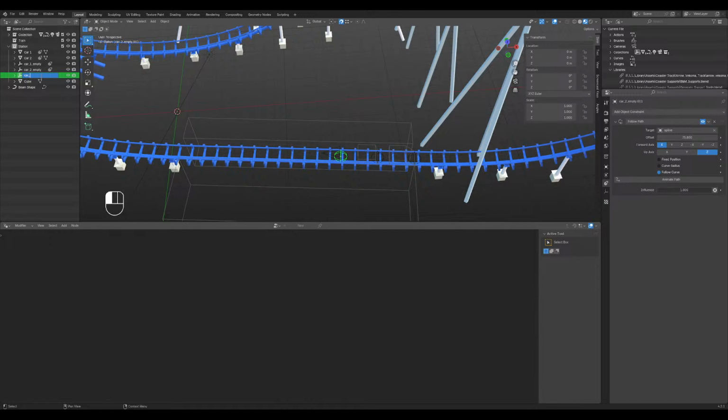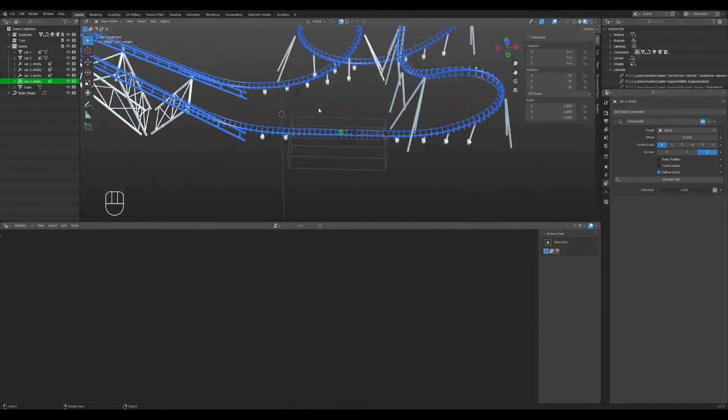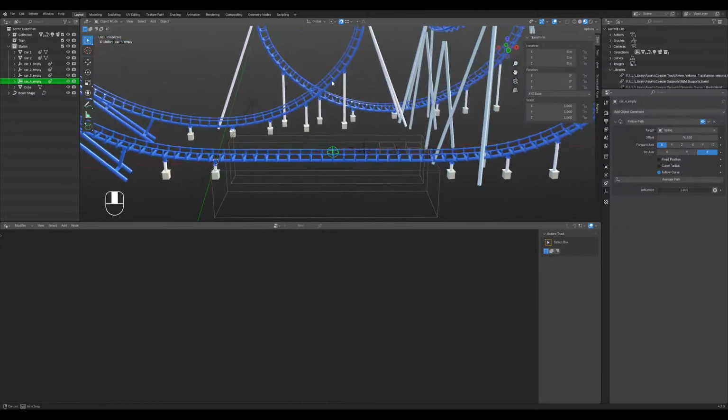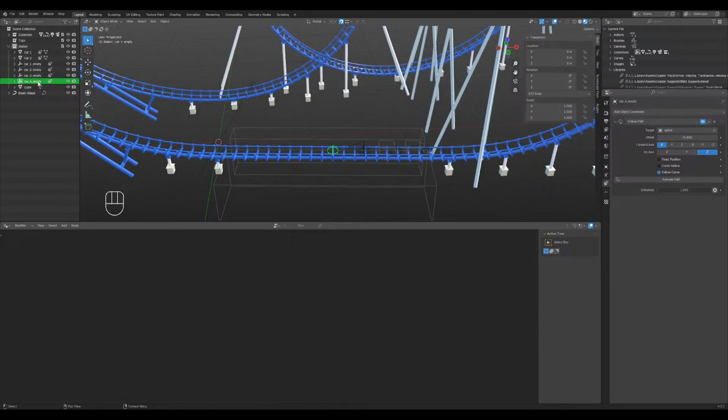This will be car 3 empty. Car 4 empty. 76. Until I figure out how to actually do this, this is how I'm gonna have to do this. 5, 6, 7.